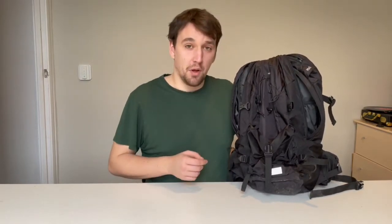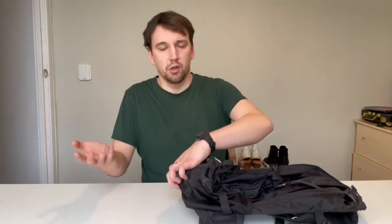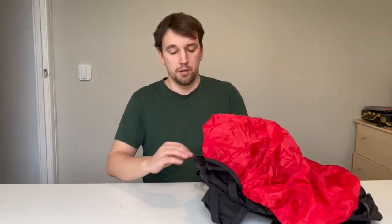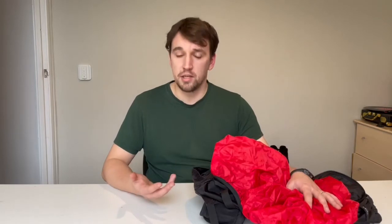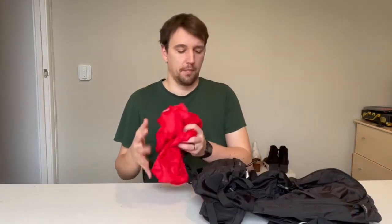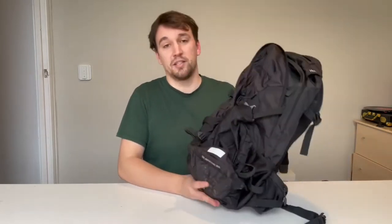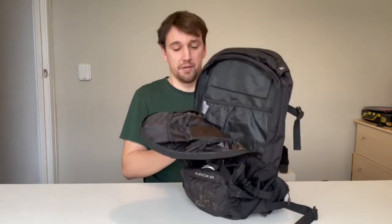It's a great backpack and it has a bonus that the Talon doesn't have. With the Talon, if you wanted a rain cover you'd have to pay an extra £20 from Osprey for an official one. This comes with one built into the bottom — a decent rain cover, it does the job, it keeps the rain off your backpack. It folds up into a little pocket in the bottom that's just velcroed shut. It is detachable, so if there's no chance of rain you could leave it out to lighten your backpack or use it as a small pocket. So the Osprey Talon with the rain cover is now anywhere between £100 to £140 — this is £22.